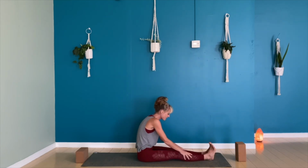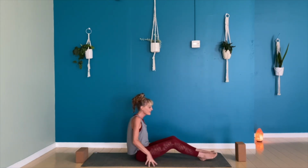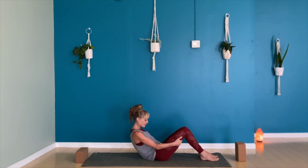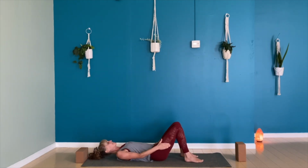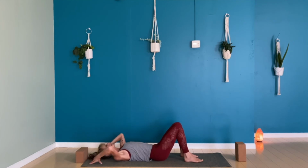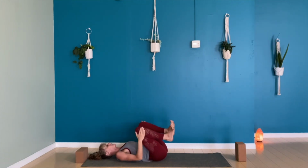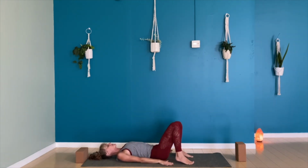And then come up and lower onto your back. You might bend your knees and use the back of your thighs to lower. And come all the way down to the ground. Come to the center of your mat, draw your knees in, give yourself a squeeze. And then plant your feet hip width apart and bring arms by your sides, palms face down.